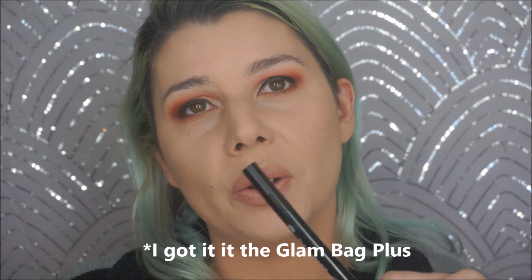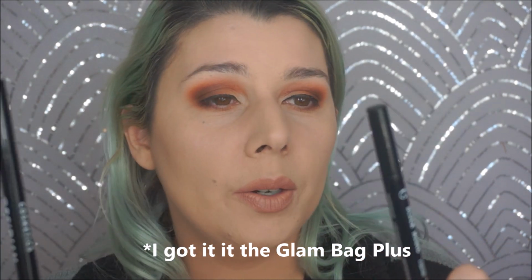Okay, so I just did a few things off camera that you guys wouldn't be interested in, but I was gonna save the ICO liner that I got in one of my IPSY boxes. I can't remember which one, I'll let you know on the screen. So I got the Kaleido liner and the ICO liner. I was gonna save the ICO for when I use up a liner, but as I was putting the Kaleido liner on, it was very dry and it wasn't very easy to put on.